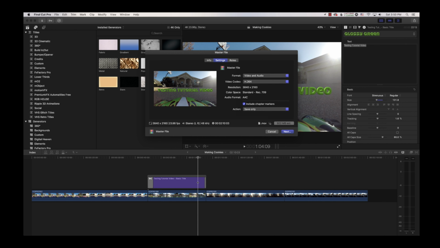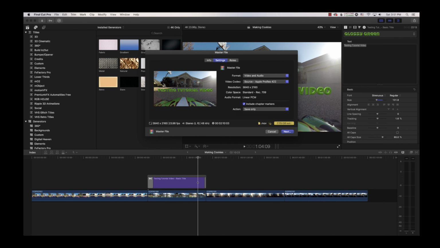If you want to make it an MP4, where it says Format, click on it, go down to Computer, click Better Quality. You can actually change the resolution from 4K to HD, or there are some other options in there, and it will change it to an MP4. For YouTube, I like to do it as H.264, and then you hit Next and export it to your desktop, and then upload it straight from your desktop or wherever you're going to save it.